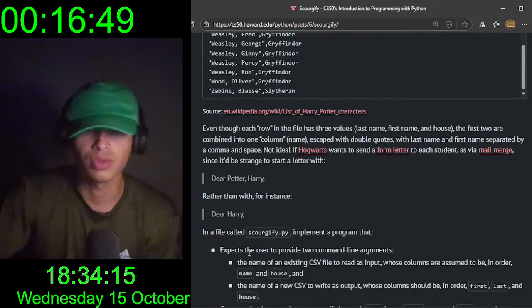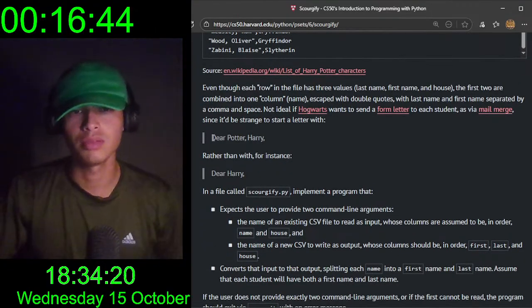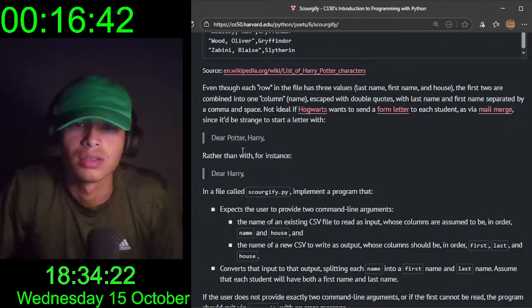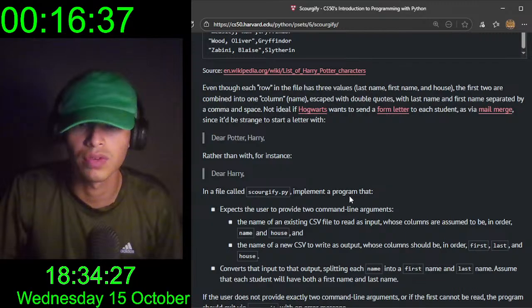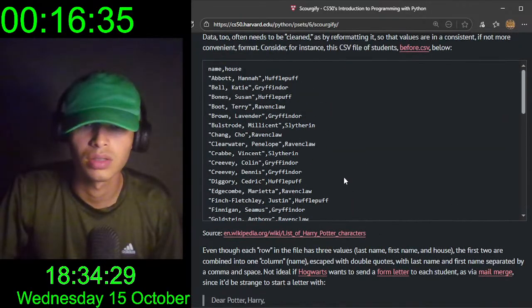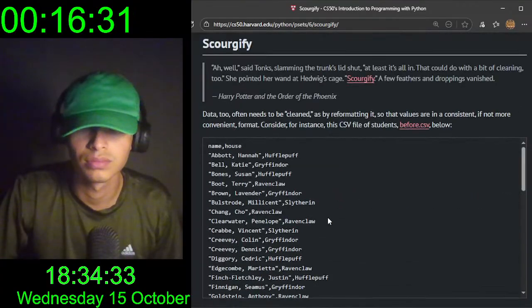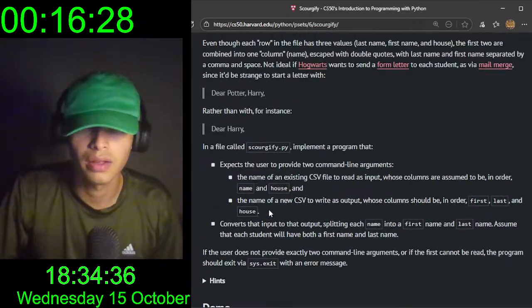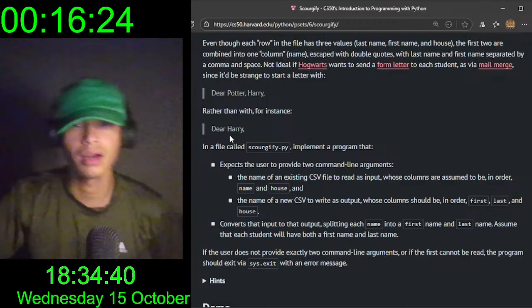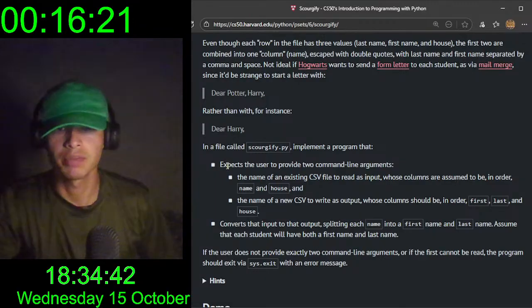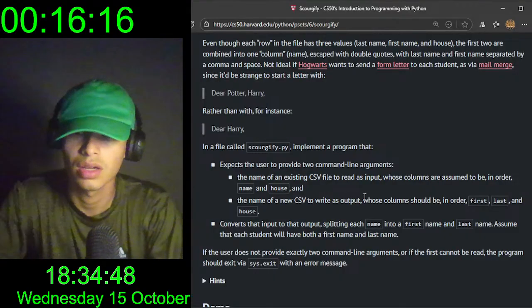Dear Potter, rather than, for instance, dear Harry. In a file called implement, implement a program where the user provides a command line, the name is existing, in order: name, house, first, last.